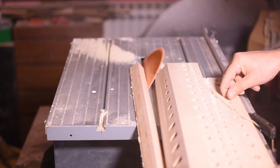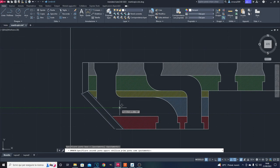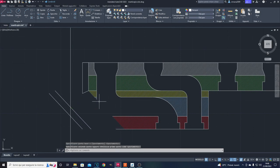If you are thinking that I made a mistake, this is not the case. In fact, as shown in the drawing, the 4mm cover is planned.